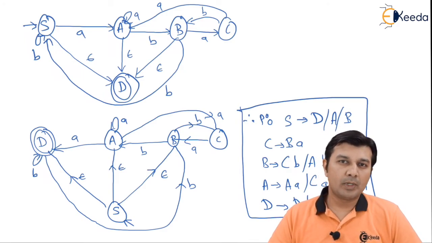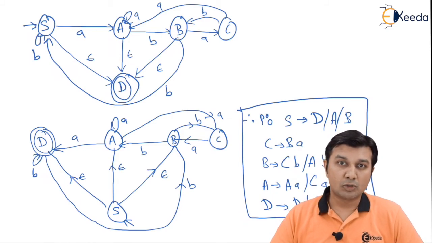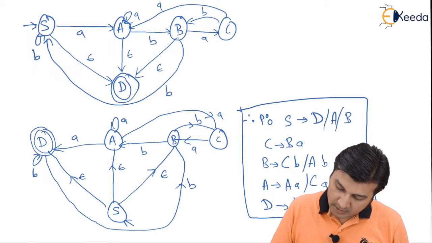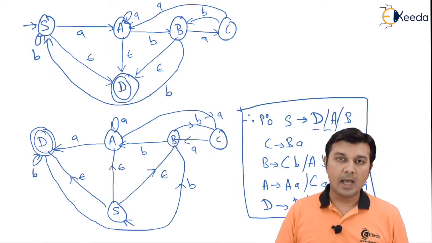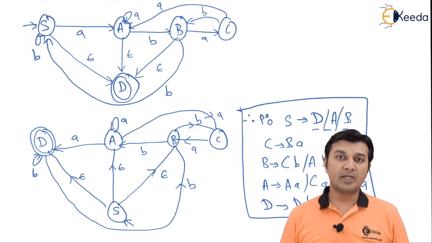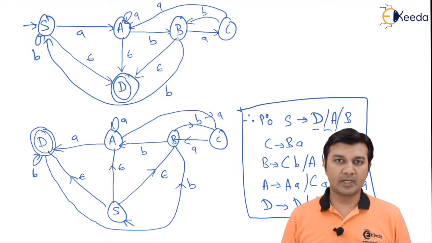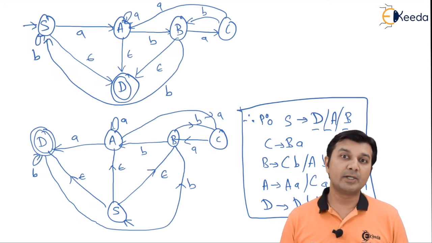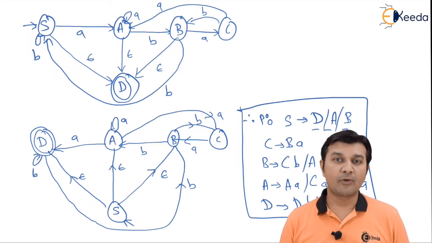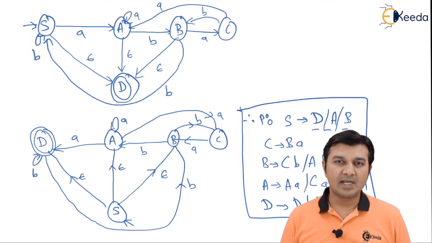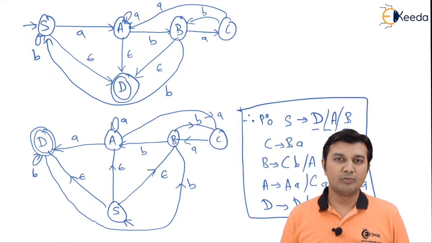Now you can actually stop your problem over here. However, if you are quite inquisitive to know the details, you can examine this grammar. I see that I am going to have three unit productions — variable D, A, and B — and here comes the procedure for simplification of grammar. You have to eliminate the unit productions; after eliminating them, you may have to check whether there are any useless productions, and if there are none, then the grammar is in simplified form. You are going to do this if and only if the question asks for the simplified form. Our problem was getting it converted from a DFA to left linear grammar, and that we have done. However, the questions may be tricky in the exam, and we are well versed with the procedure which we have already covered in the previous video. So with this, we end the session. See you in the next session. Thank you.